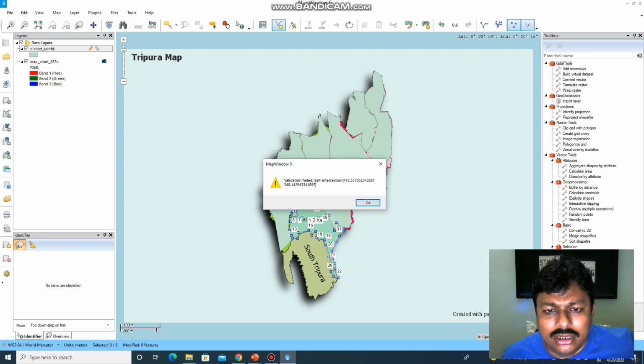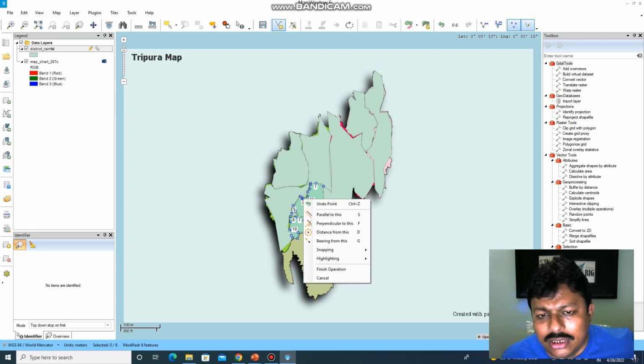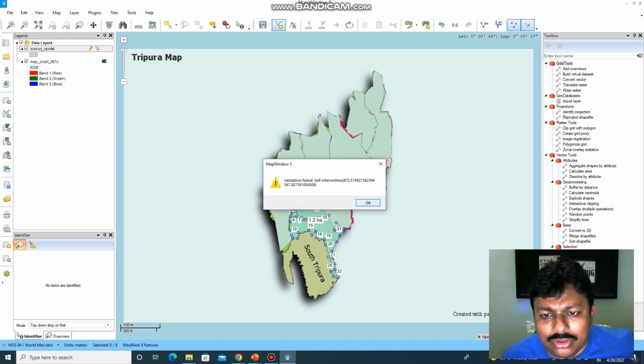So what happened here is we have overlap. What happened? We have just the starting point and the finishing point has become the same. So that is why this error was shown.